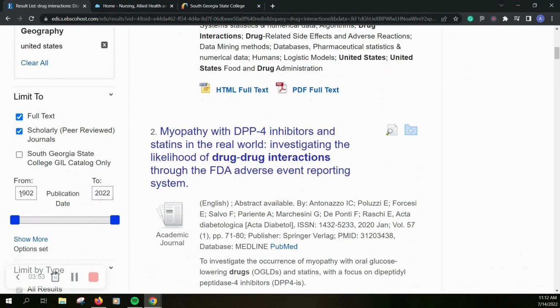You could also, if you only needed results from the past 10 years, you don't want anything older than that, you can type in the year range here, or you can use this little sliding bar. The little slide bar can be a bit finicky, so I tend to type in the number.